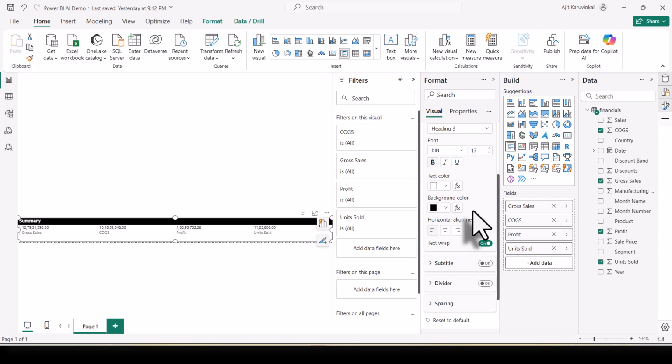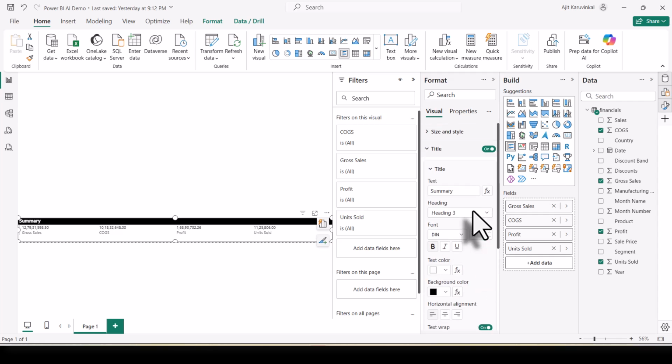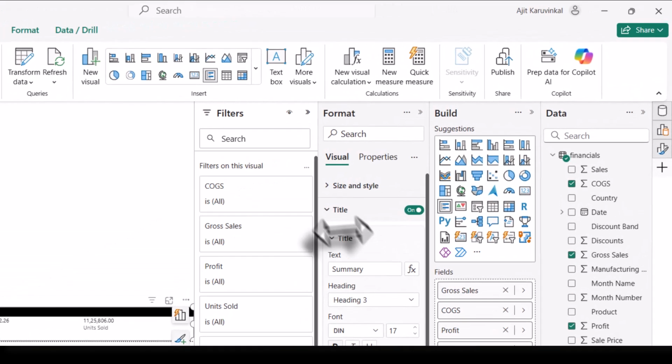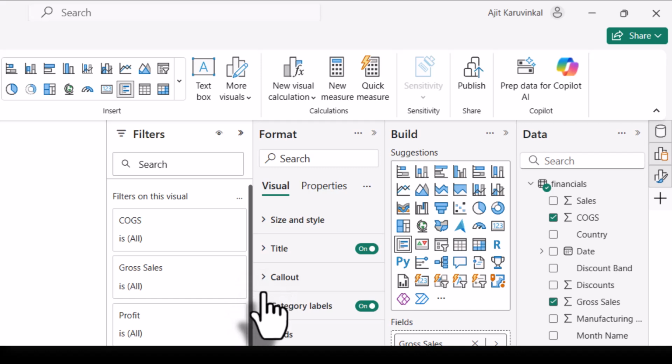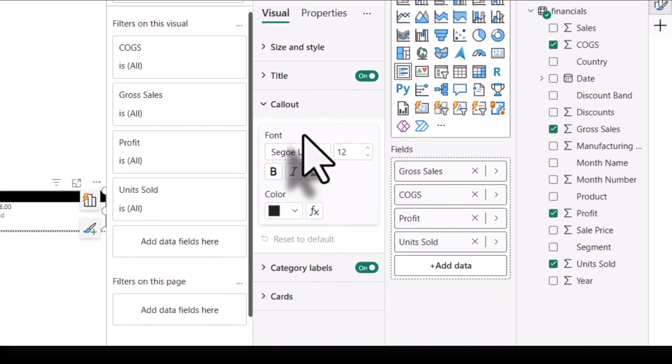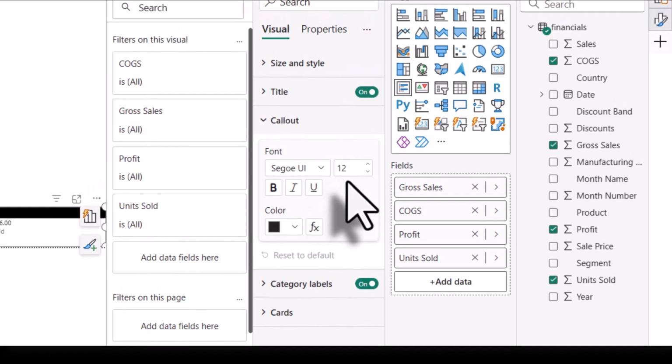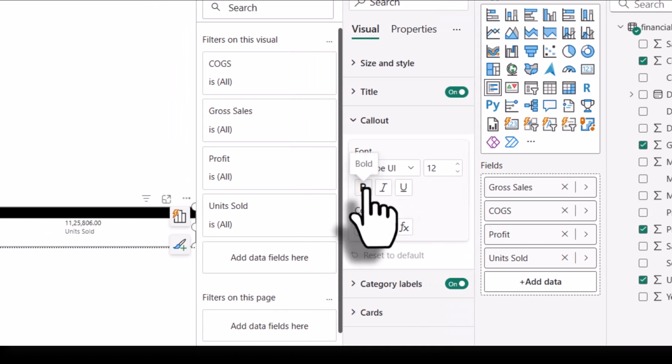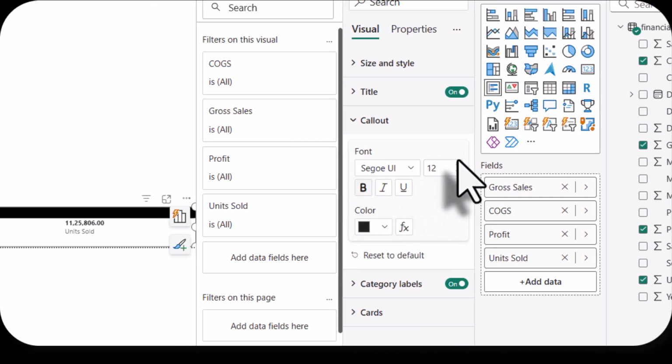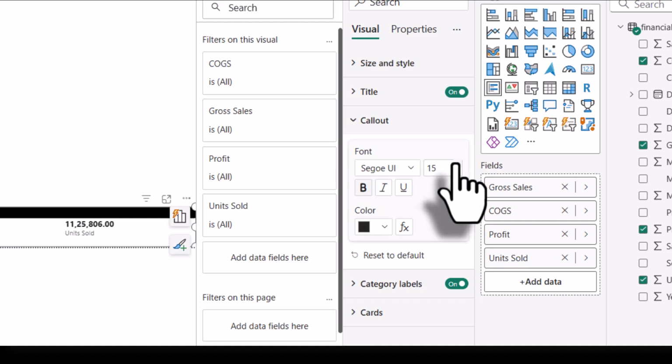Now let's format the callout values. That's the numbers showing units sold, profit, etc. We'll make them bold and increase the font size to around 17. You can also adjust the height slightly so that the text fits nicely.